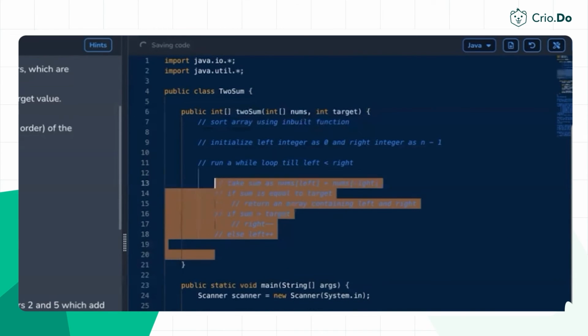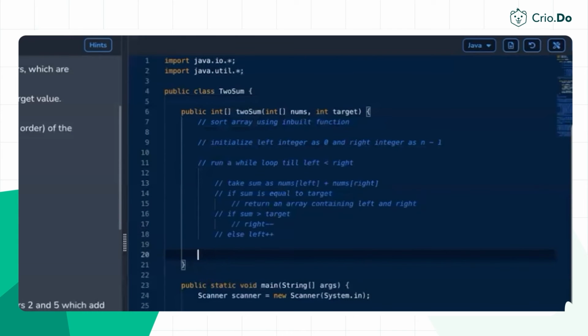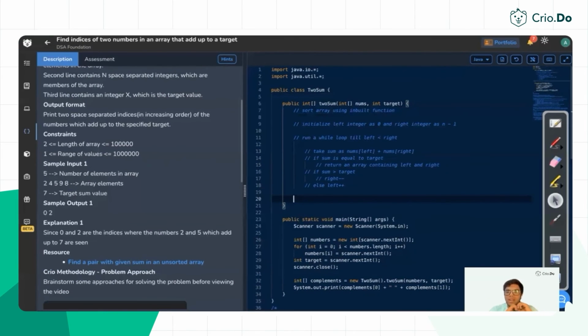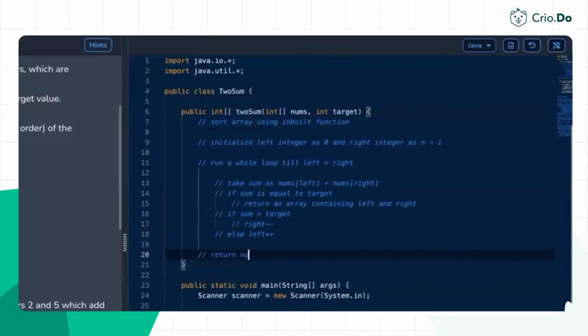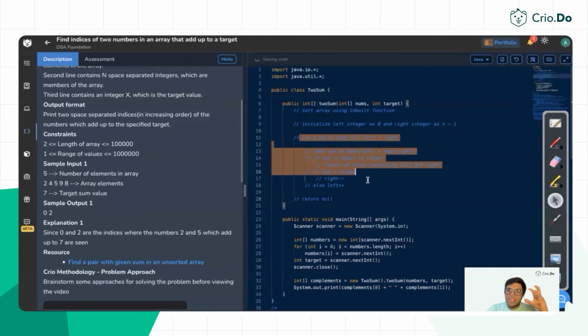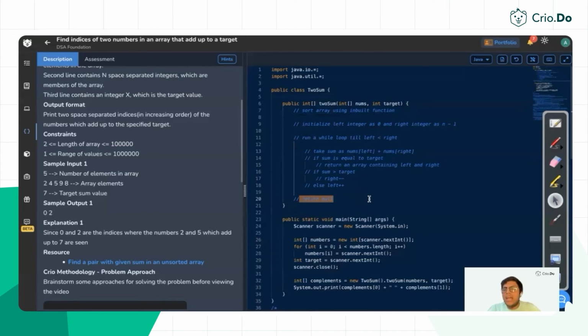And once this entire loop is done, in some languages, it will ask you to return something. So in order to make this instruction manual language agnostic, we are returning something. We can return null, since most languages support null. Otherwise some languages like Java will show an error that you are not returning anything after the loop, some kind of unreachable code error. So that's why we are returning null, although this line will never hit.